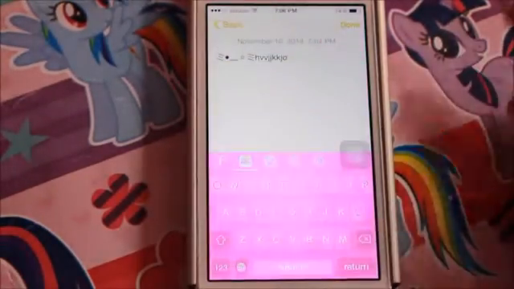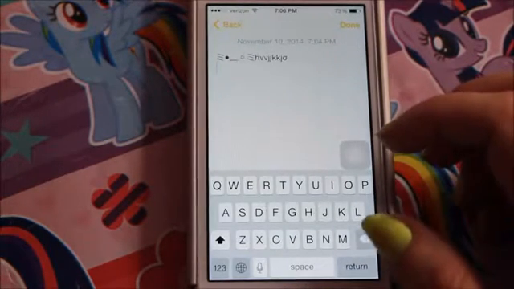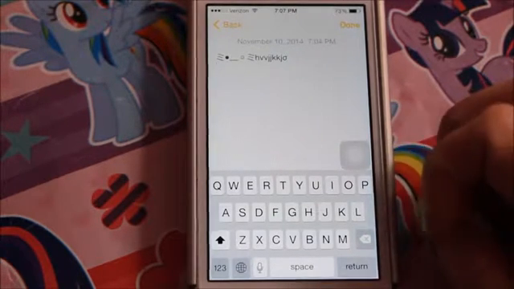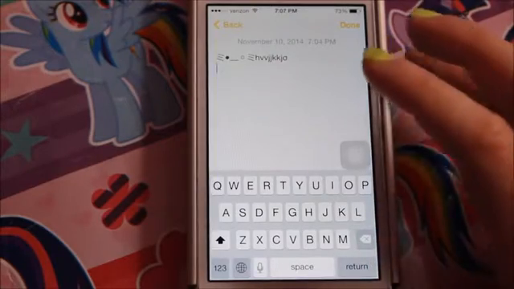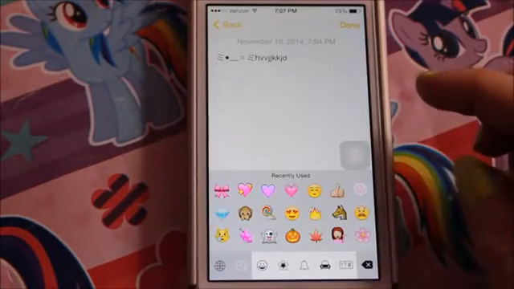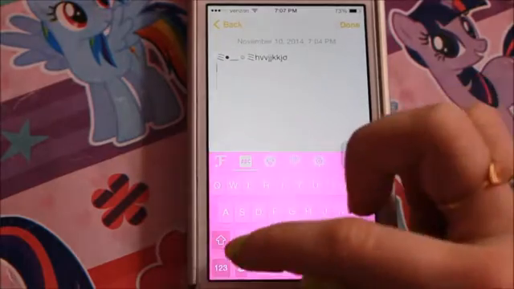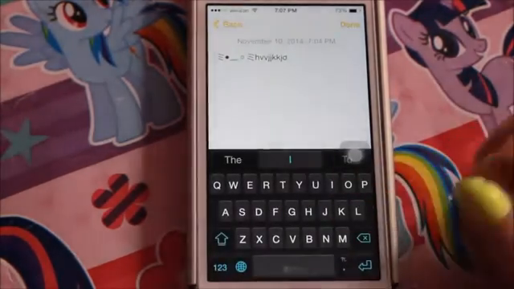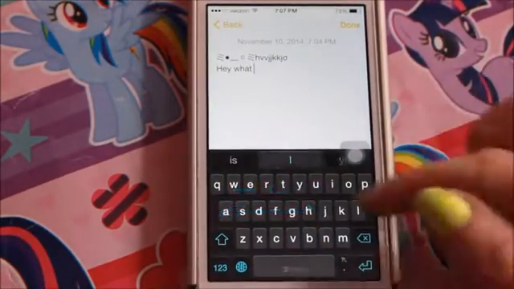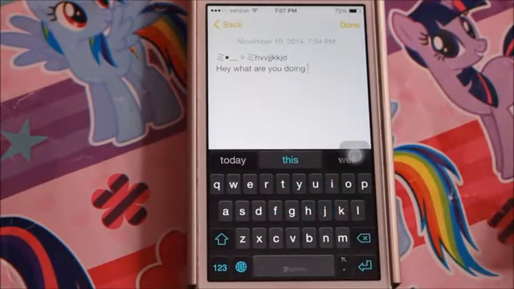So if you open up a note and you are typing out a note, you will have your regular keyboard pop up. I'll talk to you guys about how you can get this one to go away and just the other one to pop up. So I have my main keyboard, and in order to switch between keyboards, you click the little globe at the bottom. So there's my emoji keyboard, and then there's my Fancy keyboard, and then if I click it again, there's my Swift keyboard. So if I wanted to say, hey, what are you doing? And it works just like that.